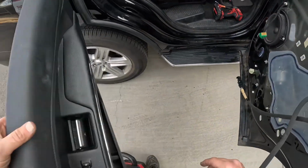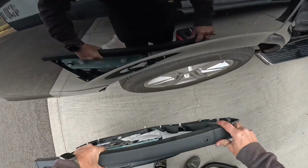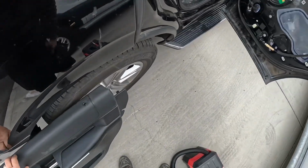That is taking out the door panel on a 2021 Ford Expedition.